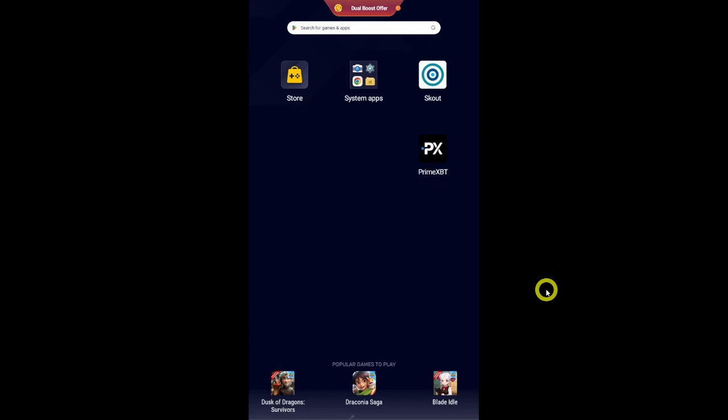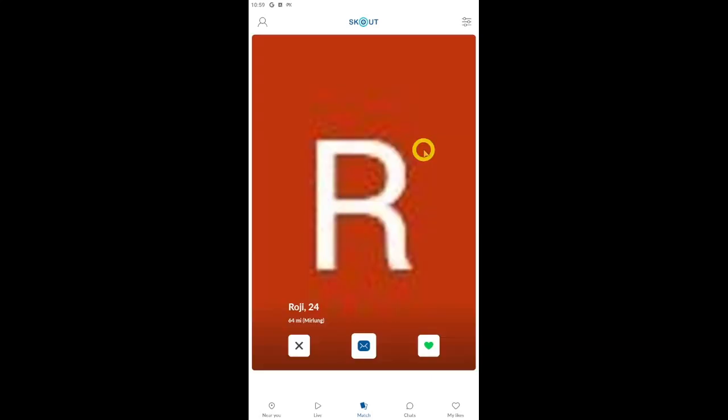To watch live stream, first of all, open the SKOUT app on your mobile device. Once you open the SKOUT app, log in to your account with your registered email and password. As soon as you get logged in, on the home screen, tap the Live or Broadcast section. This is usually at the bottom of your screen where you can see the option for live. Tap on live.